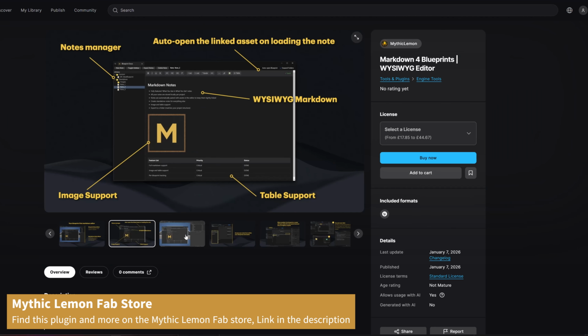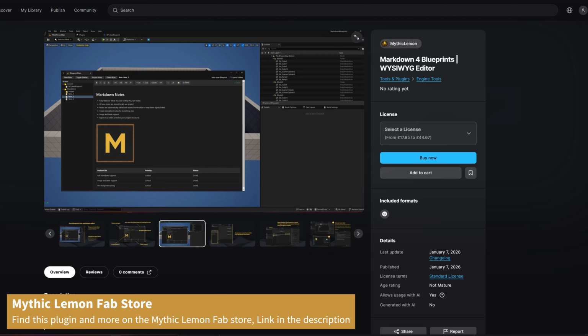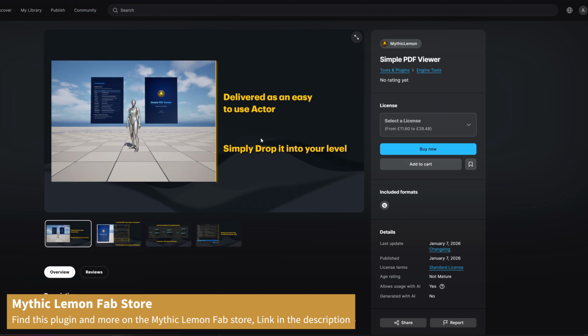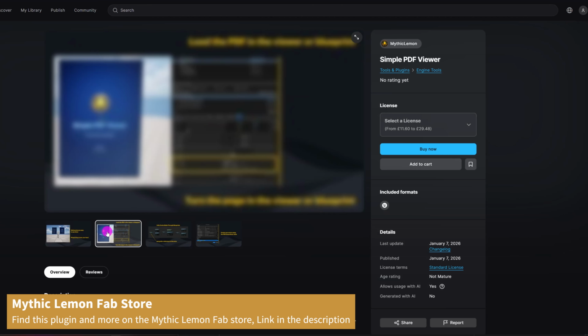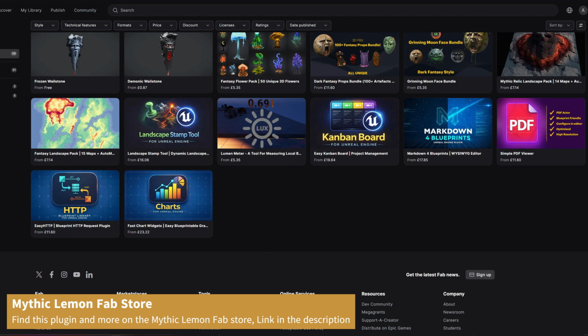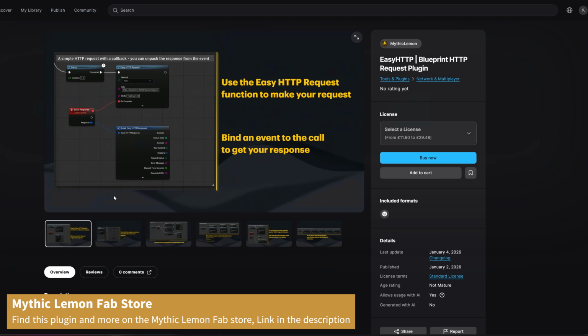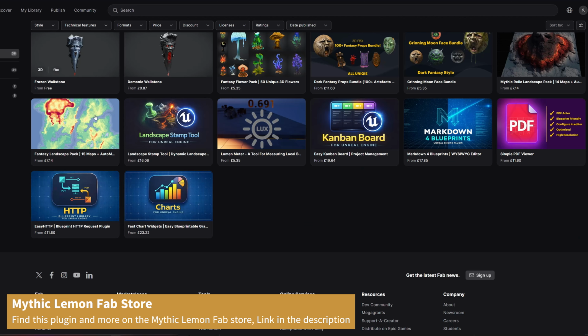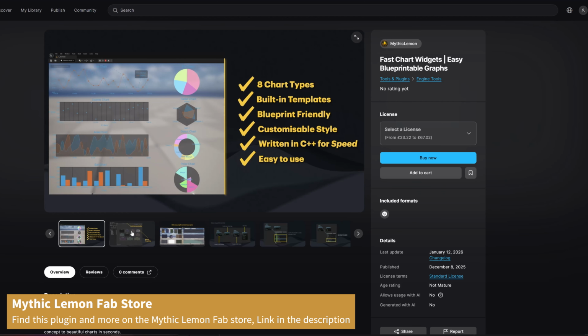Landstamp Pro transforms landscape creation from a tedious manual process into an intuitive, creative experience. Browse, select, place, and adjust. With over 300 stamps, unlimited custom stamp creation, and complete control over blending and layering, you have everything you need to build unique and memorable terrain. Start stamping your world today with Landstamp Pro.